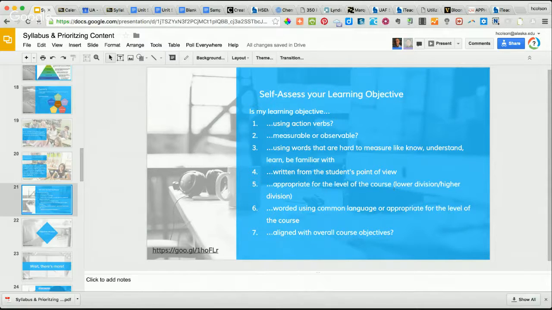You're writing them for the students, so make sure it's not from your point of view. Make sure you're using appropriate language that is familiar to them and not academic-ese, unless that's appropriate. And then make sure that when you're writing your module objectives, you're thinking about your course objectives and making sure that they all jive.